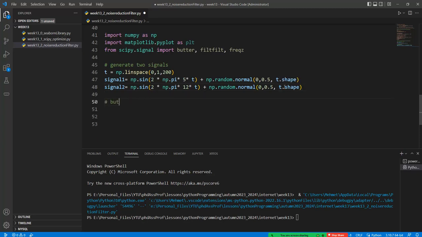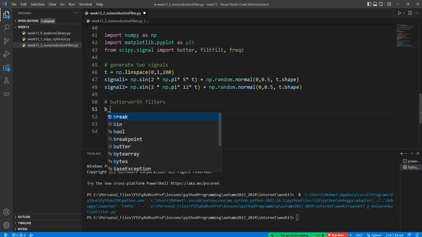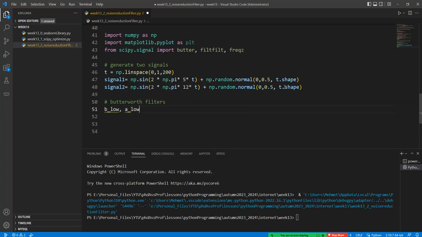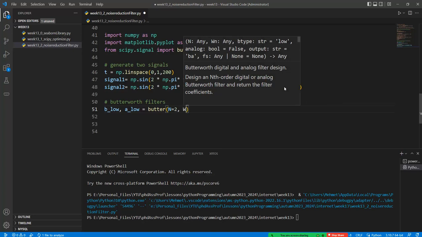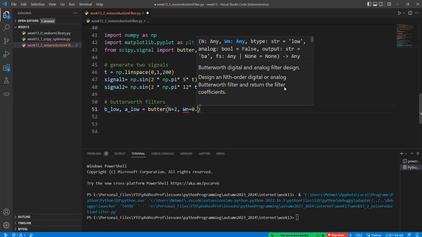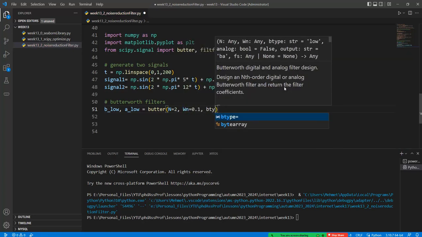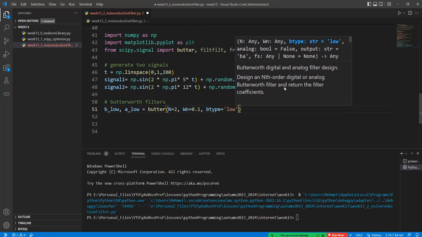Okay, and so we need to create the Butterworth filters, like b_low and a_low can be assigned with butter, where n, the degree, is 2, Wn is equal to 0.1, and btype is equal to the low pass filter.